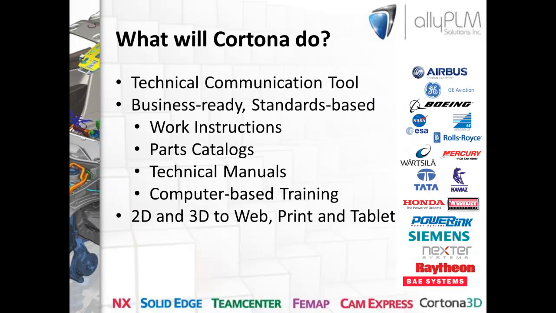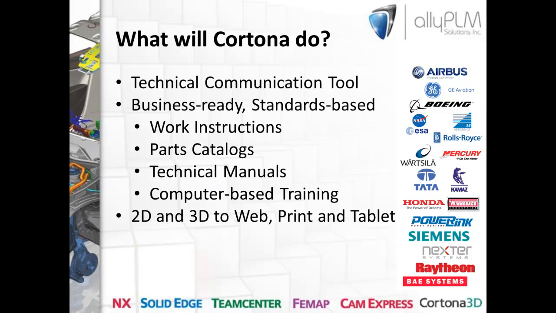The first question I'd like to answer today is, what will Cortona do? Basically, Cortona3D delivers a suite of tools called the Rapid Author Suite, and it is a leading technical communication software used primarily for technical documentation and technical illustration. The Rapid Author Suite of tools is the only standards-based product that provides business-ready solutions for creating parts catalogs, technical manuals, work instructions, and training materials.